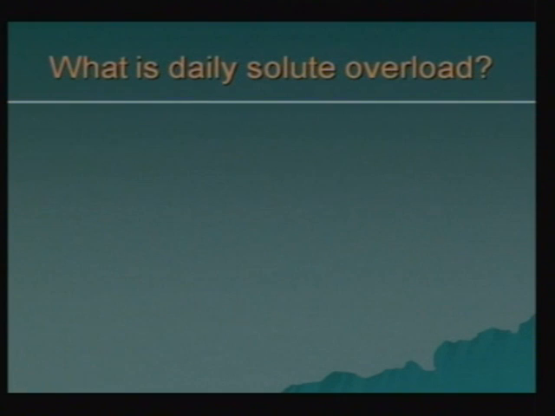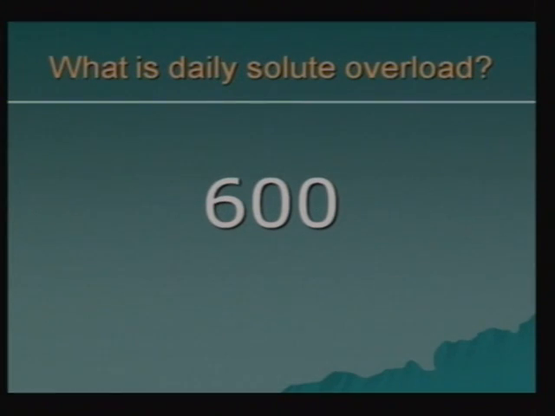What is the daily solute overload? We take food that is converted into urea, creatinine, phosphorus, so many things, and we take salt, sodium chloride, and potassium. All those things are added to our circulation, and the excess has to be thrown out. Whatever is required by the body to maintain the milieu interior, that is osmolality, and for maintaining the various enzymatic functions of the body, stays. Apart from that, everything has to be thrown out by the kidney, and that solute overload is, as you must know, 600 milliosmoles for a normal person of about 60 to 70 kg.